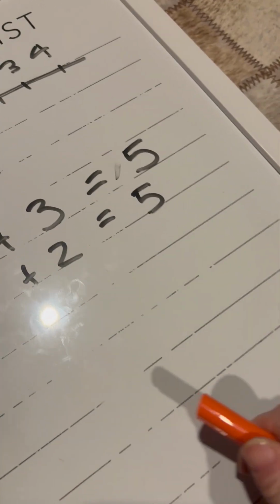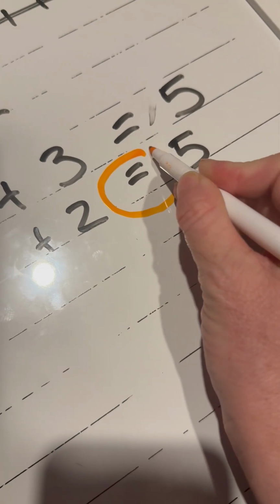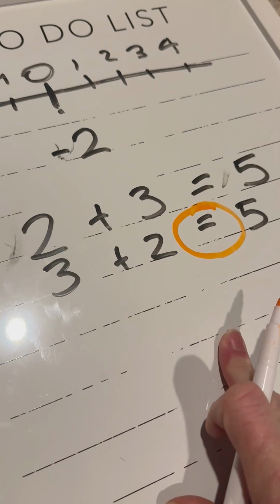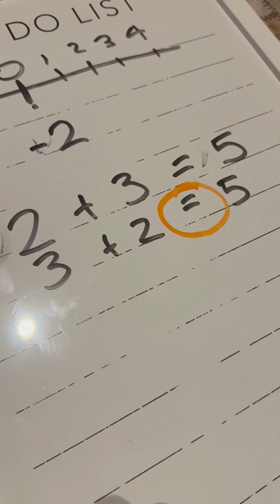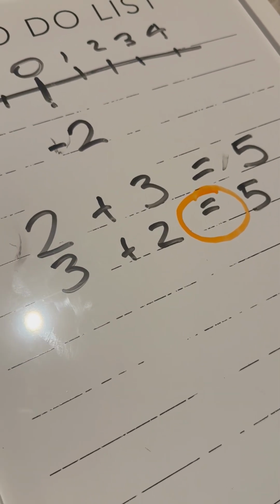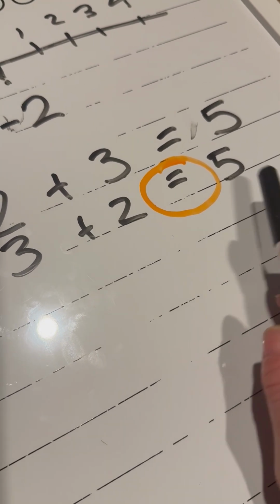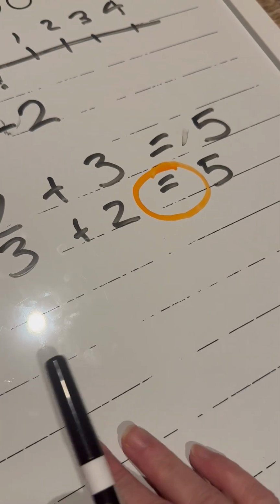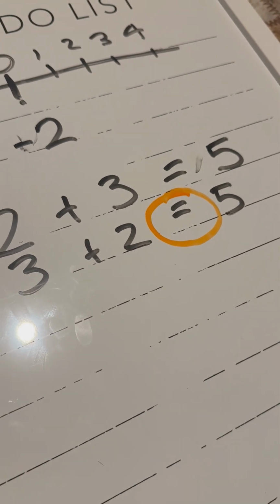But like we talked about in Stranger Things, the equal sign is like you're moving into the upside down. So if you're moving a number from one side of the equation to the other, you're moving it into the upside down. You need to turn it around. Okay? So if I was going to move either the 5 to this side of the equals or the 3 or the 2 to the other side of the equals, you would need to turn it into a negative.